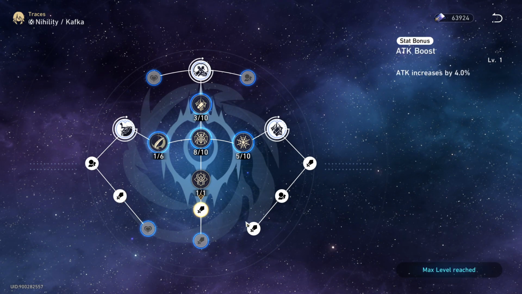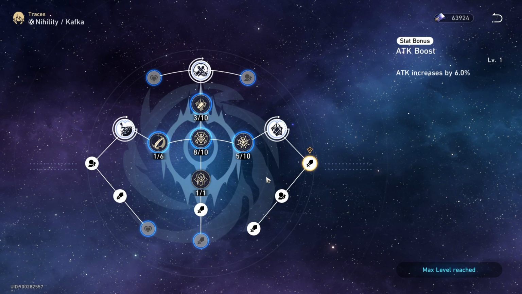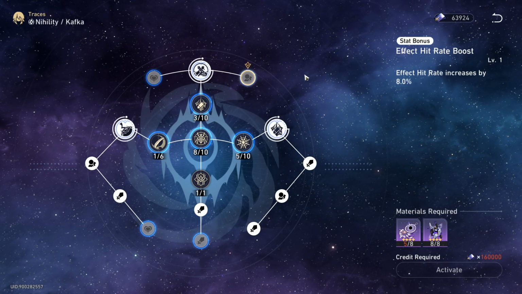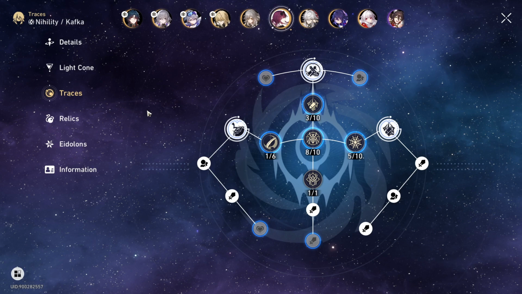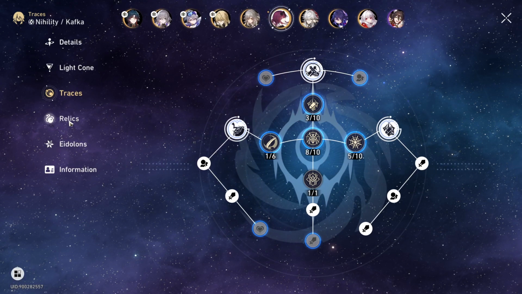So you've got attack traces here, very strong. This boosts the DoT DPS here, very well done. And extra effect hit rate, which I discussed earlier with your relic substats, whether it's needed or not. Overall, the traces' quality and selection, 5 out of 5 stars from me. Even though there's HP instead of defense, still 5 out of 5 stars.